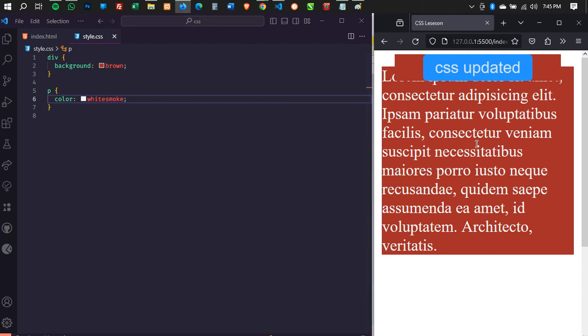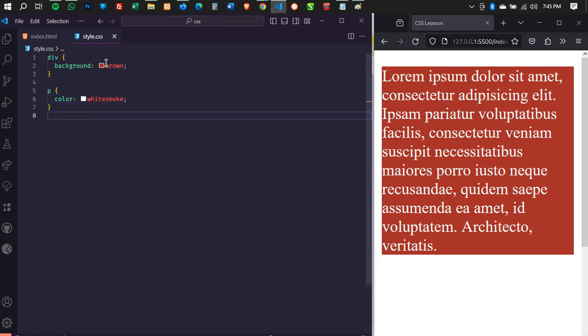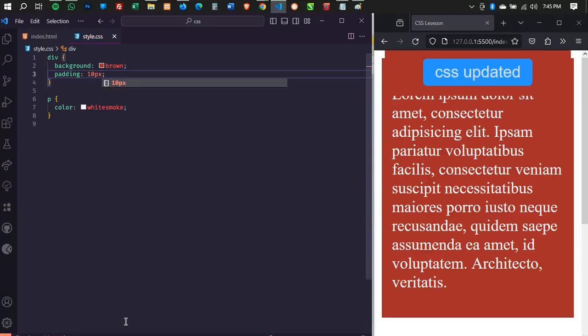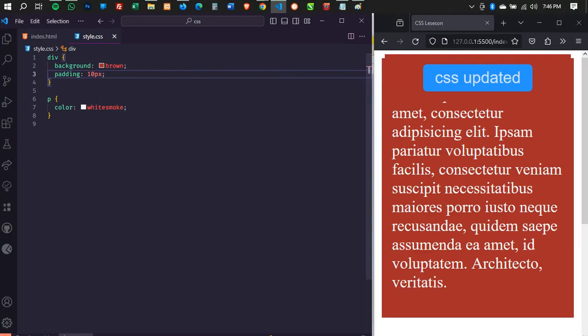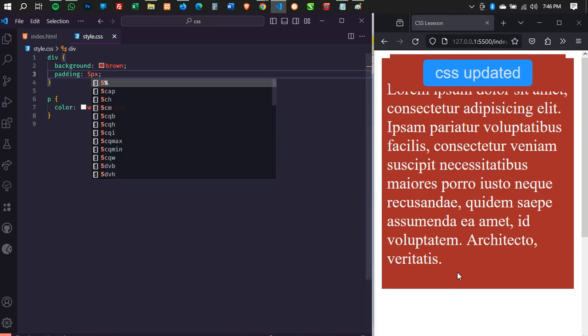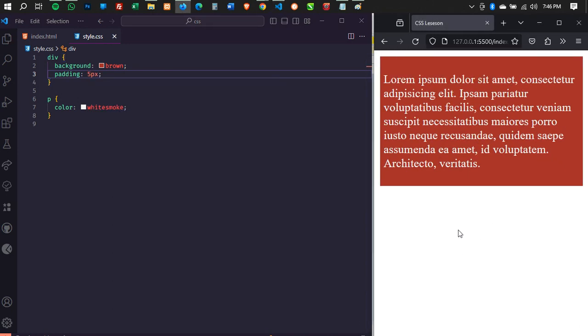Yeah, white smoke is also great. Another thing which I can do is let me give this a little padding of 10 pixels. I think that's too much. 5 pixels should be okay over here.